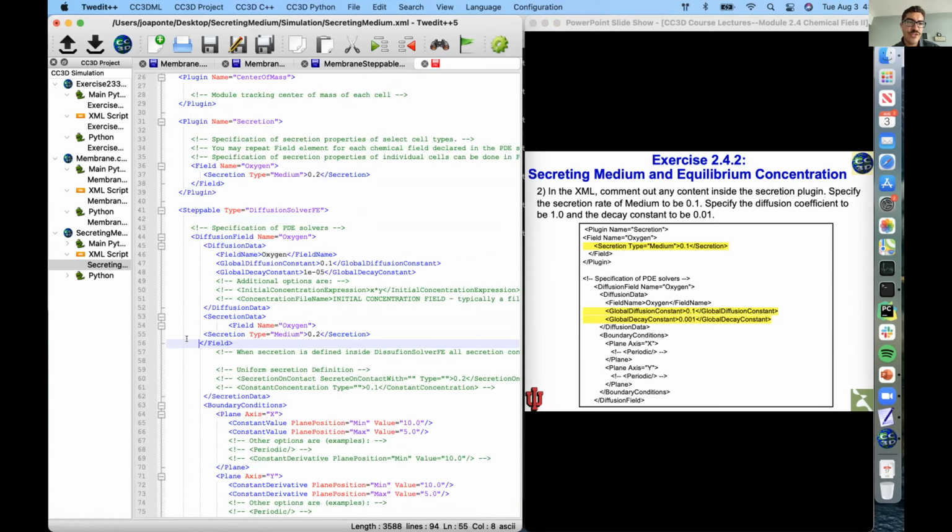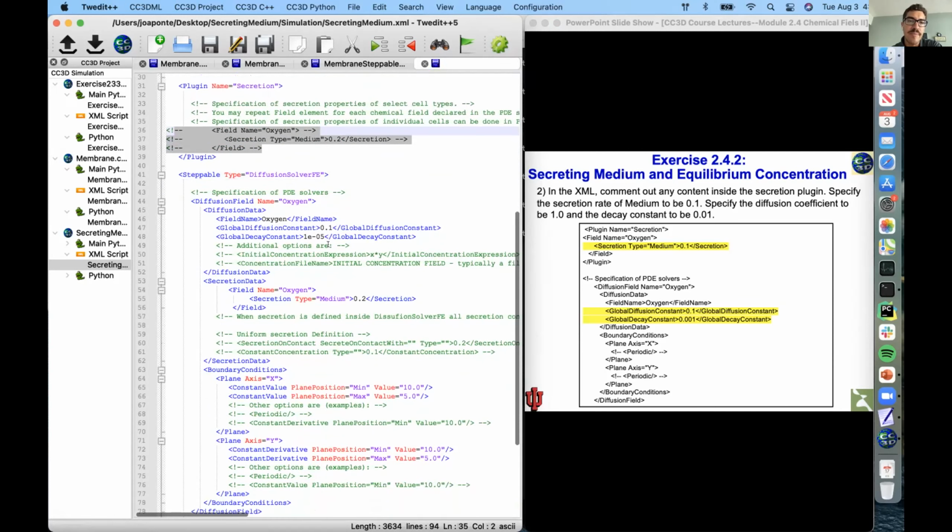Paste it in the secretion data inside the steppable, and then now you can comment out or delete the specifications inside the secretion plugin.